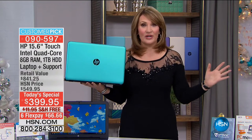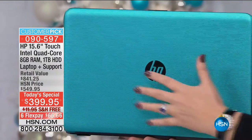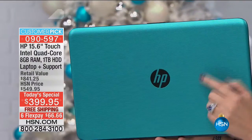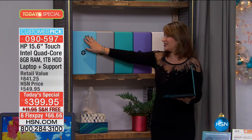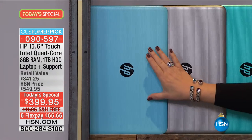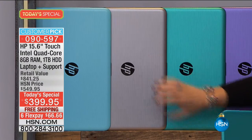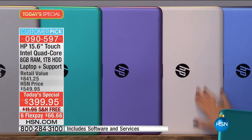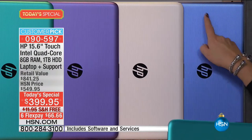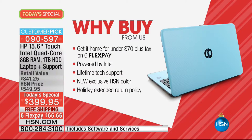The colors are gorgeous. I'm holding teal, which is such a beautiful color — we have just a couple hundred left in teal. There's also a brand new light blue, like that little blue box blue, just dreamy and beautiful. Then we have a platinum silvery gray, the teal, an amethyst purple, a pearly white, and finally a tanzanite blue — that violety blue of a tanzanite stone. Pick your favorite color, and just don't hesitate — you can literally get this home for about $70 on your credit card.